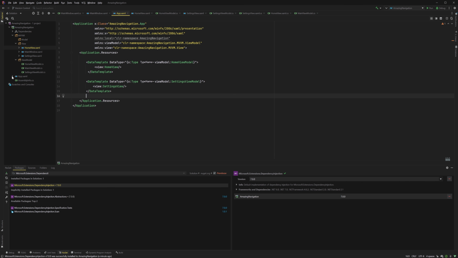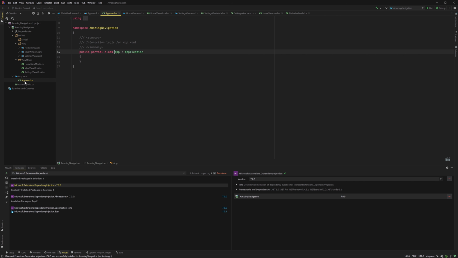All right, so let's head over to our App.xaml.cs, the backend class of the App.xaml. We want to go ahead and create a constructor by typing ctor and then pressing Tab. In here, we're going to start by specifying the DI container, which is going to be a service collection. So we're going to do IServiceCollection, and we can name it services, equals new ServiceCollection. The first thing that we're going to register is the main window. So we do services.AddSingleton, of type MainWindow. And that's how you register the main window within the DI container.